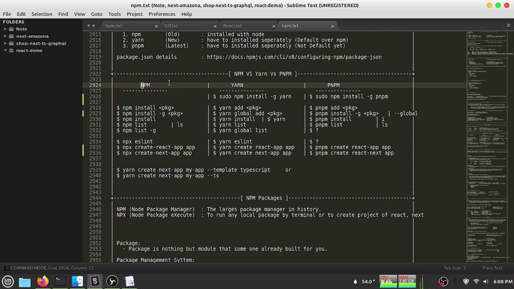When we install Node, npm is installed by default with Node, but besides npm we have another two package managers to manage or create Node packages. One is yarn and another is pnpm. Now let's see an example of how we can create multiple React applications with these three package managers.